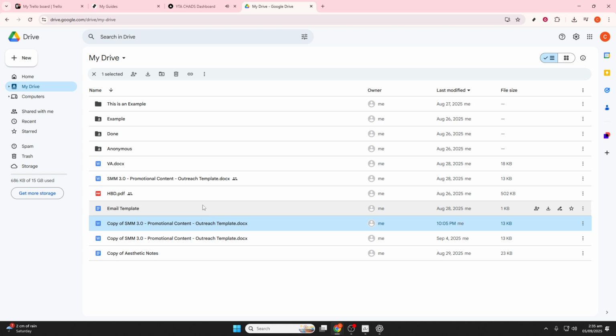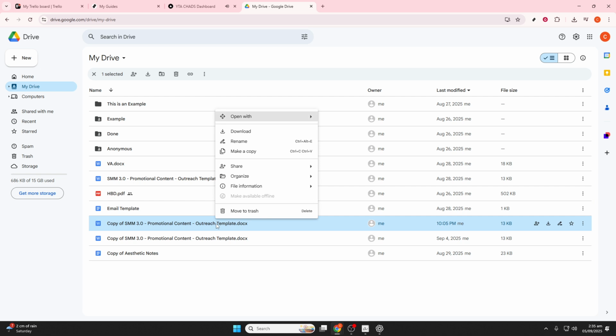Now that the copy is safely stored in your Google Drive, navigate over to My Drive. Here, you will easily find the copied file. Since the file is now owned by your account, you can download it freely without worrying about hitting the quota limit that initially blocked you from accessing the file.